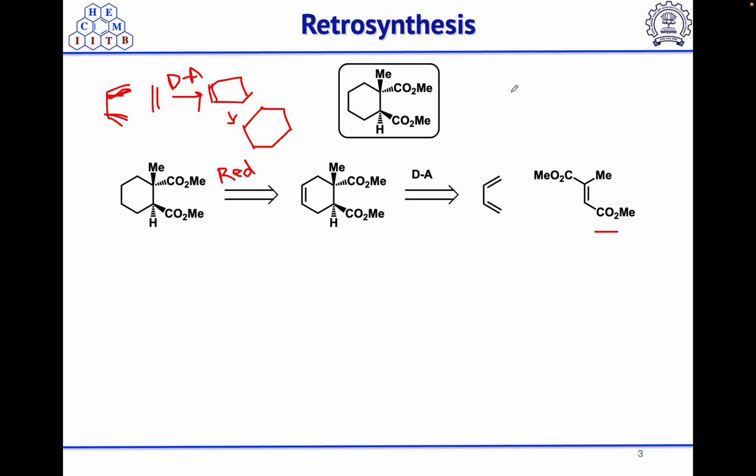Now I will show you how the stereochemistry comes. In Diels-Alder reactions, if you think about stereochemistry, there are two approaches you can think about. Keeping the diene in plane, suppose this is the diene. Now the dienophile can approach from the bottom face or the top face. If it is approaching from the bottom face, what will be the scenario?